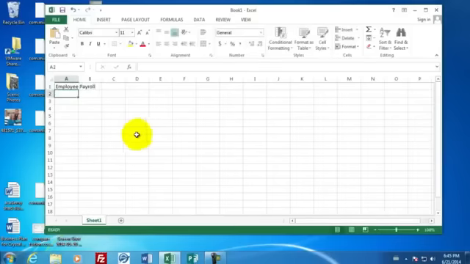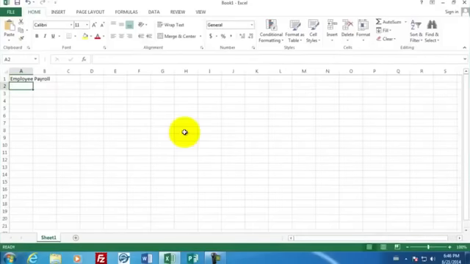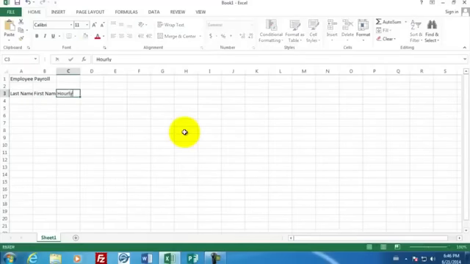Press enter, and you notice that this cell, even though it extends into column B, really is only in A1. Now let's use Excel as a payroll. We're going to keep track of the hours that our employees worked this week, and we'll keep track of their wages. So first of all, we need to put some column headings in. So I'm going to put in the title, last name, and then first name, and then I'm pressing tab between these keys so that the selection moves to the right. Hourly wage, and then I'm going to put in the date. Let's say January 1st and press enter.